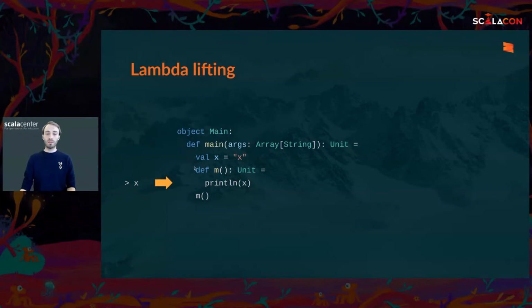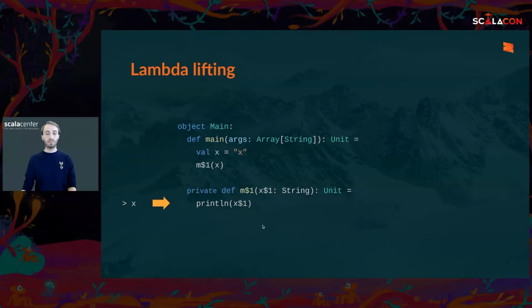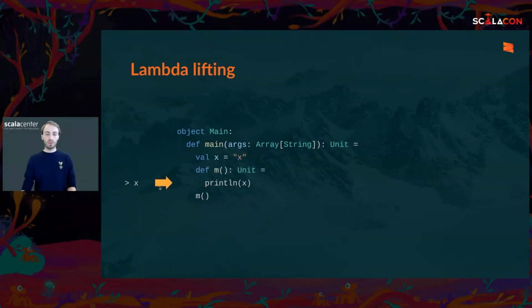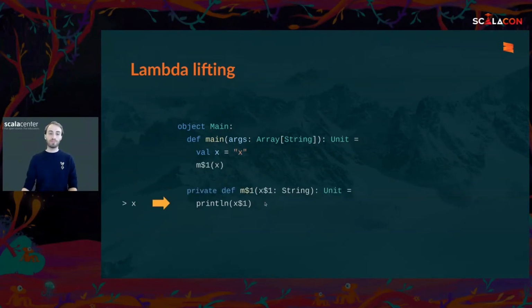It's a local method, but that thing doesn't exist in Java. So the transform phases will lift this method out of the method main and put it into the class itself, like this. So here I suppose I want to evaluate x on this line, but at runtime I'm not there.